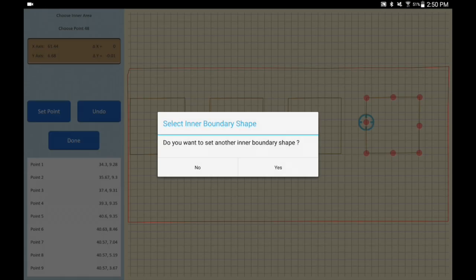I'm going to say done, and then yes, I do need to set some more inner boundary shapes because I have some blocks that are further down, the second row of blocks, and my throat space in my machine will probably allow me to do at least 3 rows of quilting.